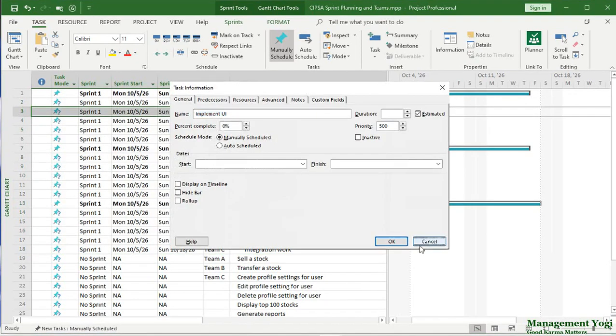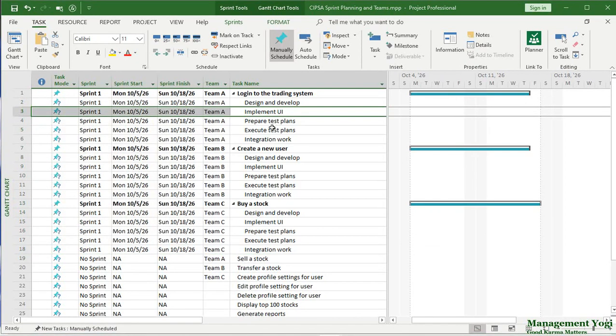I'll be adding the daily stand-ups for team A, for team B, team C. But when I come to the CIPSA level backlog or the CIPSA sprint backlog, those items will be one level up. Now the individual Scrum Master is focused with respect to the individual team backlogs, whereas the principal Scrum Master will be focused with respect to the CIPSA sprint backlog.